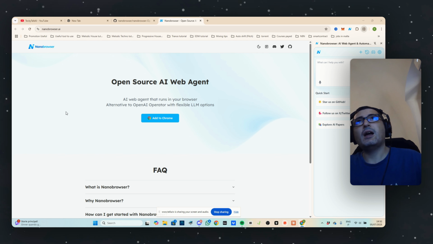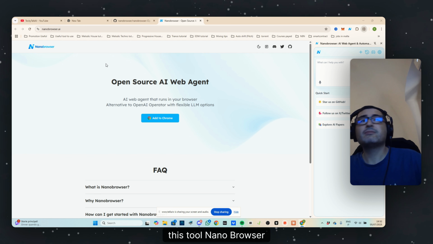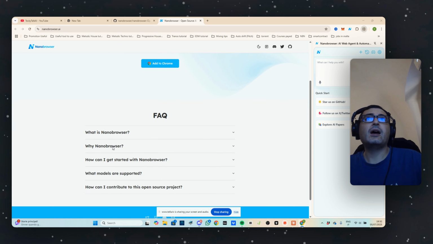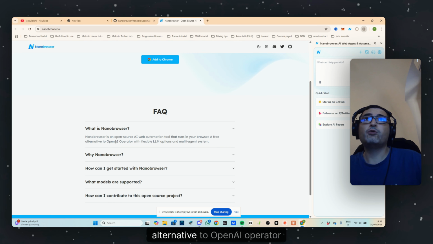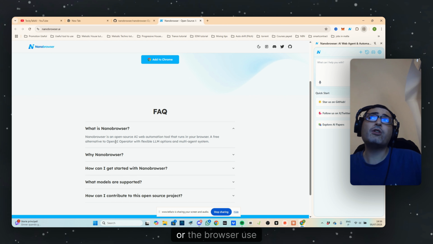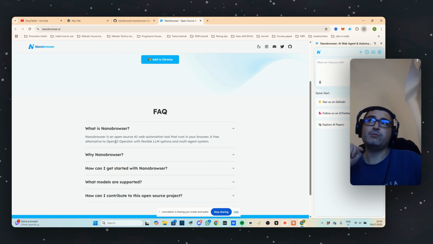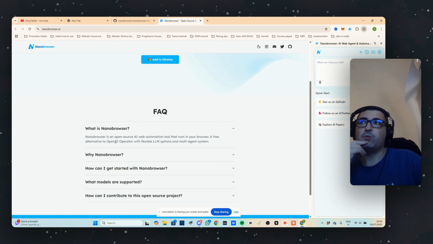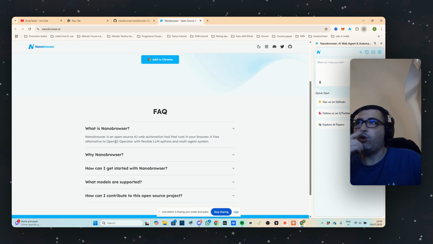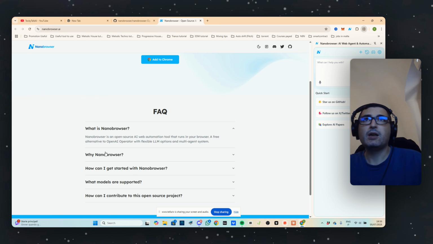By the way, this tool, Nano Browser, as you can see here, has some characteristics. It's a totally free alternative to OpenAI Operator, or Browser Use, which is another tool that allows you to use the browser with Playwright outside the box.